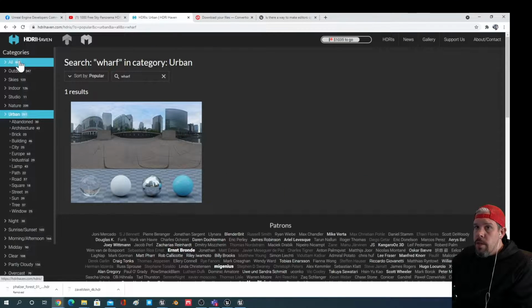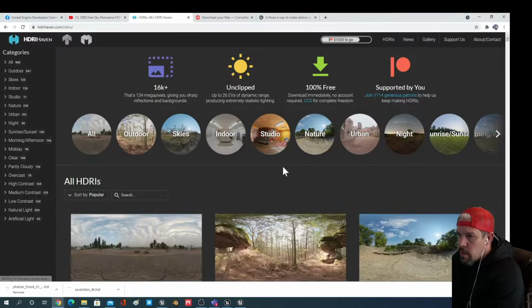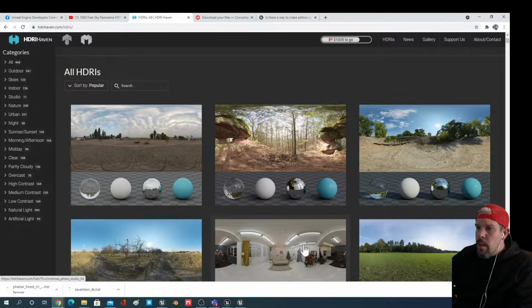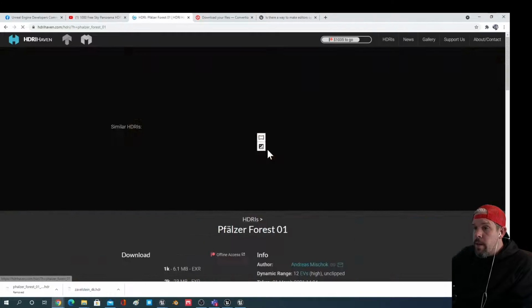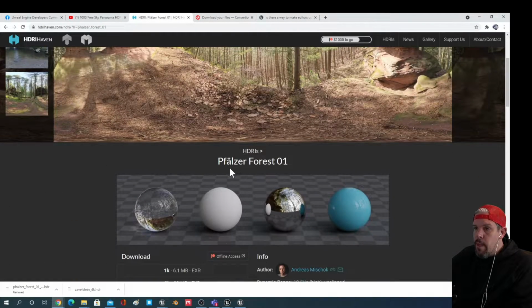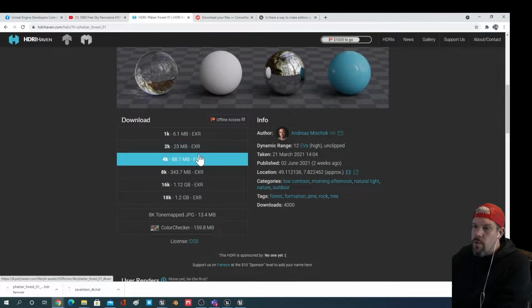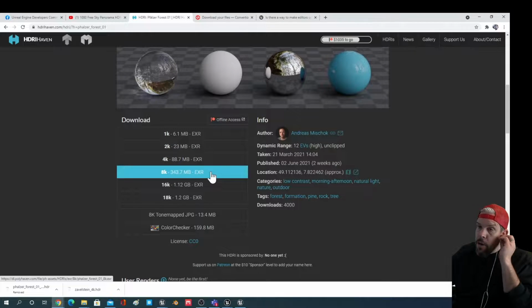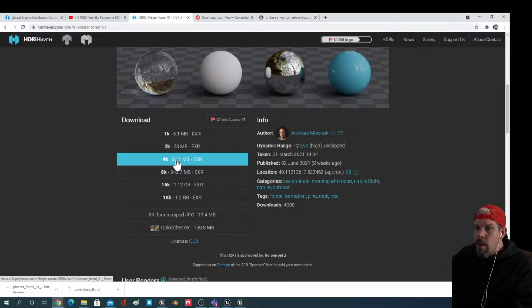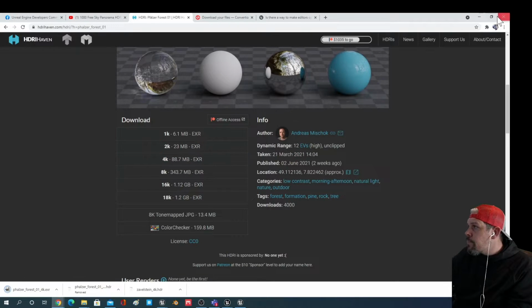Of note, I do want to point this out to you. There are some assets that don't come in HDR format. So, for example, I think this Falzer, however the heck you say it, this forest asset comes in an EXR format. If you download one of those, let's go ahead and do that too. Let's download this asset, and I'll demonstrate what the problem is and then how we can fix that.